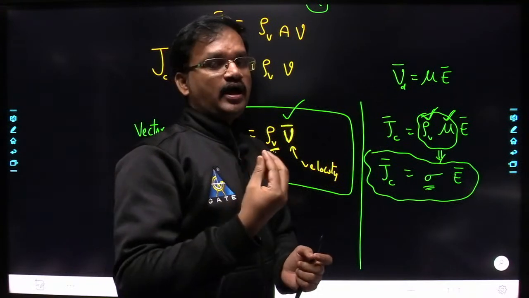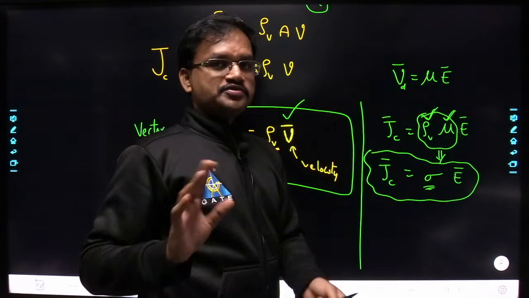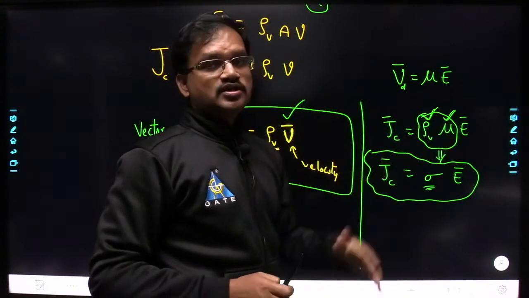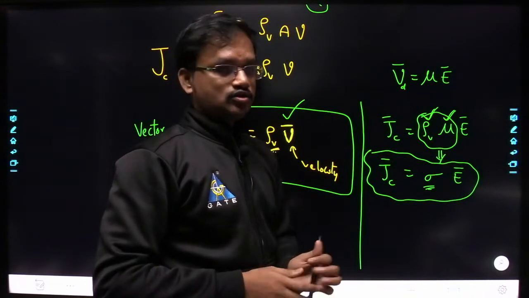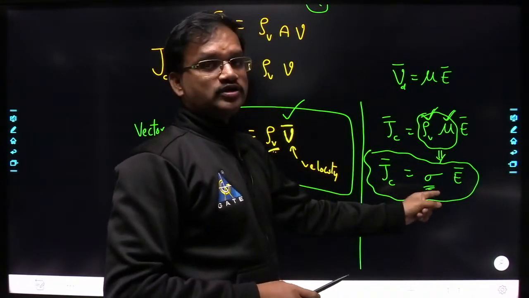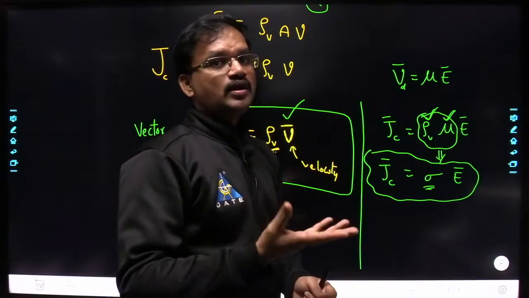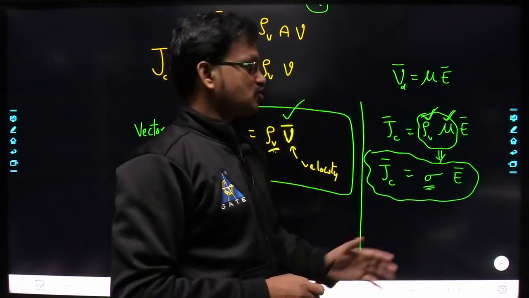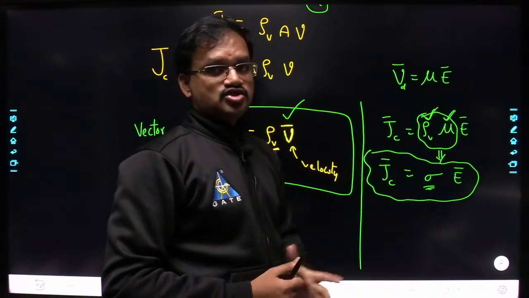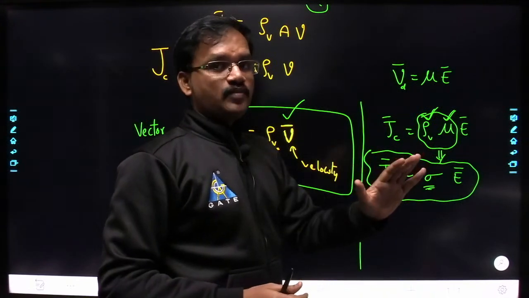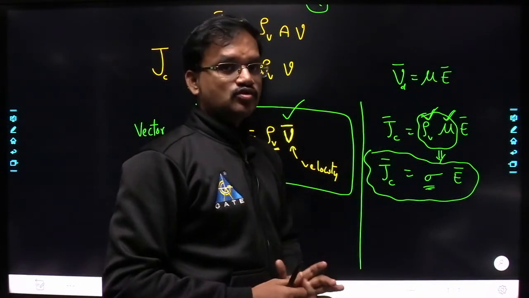If you consider an iron material, or some silver material, it is going to vary. The volume charge density is going to vary, and the mobility of charge carriers is also going to vary. So this conductivity is going to depend upon the conducting material that you are using. Based upon that material property, the conductivity is going to change. But for a given conducting material, this sigma is going to be constant.